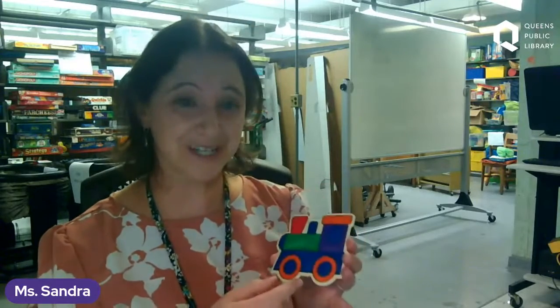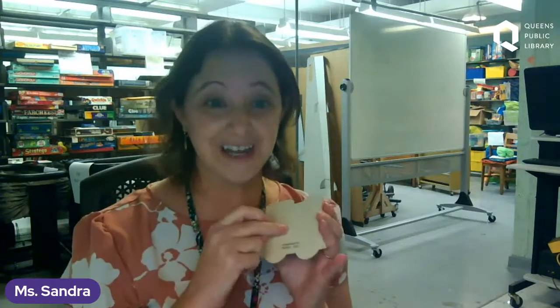Lastly, you're also going to get this wooden little train — I actually love these and I've used them a lot in my programs in the past. Some fun things you can do with your train: you can color them with markers or crayons, but markers work better. You can also paint these at home — they come out really nice with paint. And if you have a little magnet at home, you can put these on your fridge, or even use them for pretend play. If you have a magnet, they become really great magnets at home too.